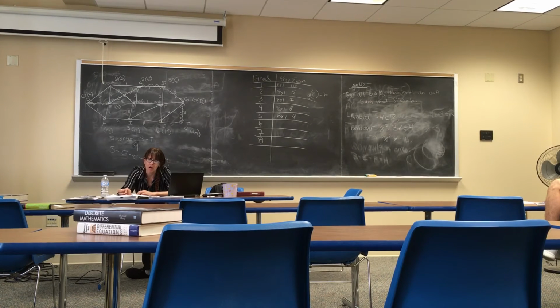So that's what chromatic number means, right? That's the minimum number, and we're not doing edge colors, we're doing vertex coloring in here. So there's also edge colors. The chromatic number is the minimum number of colors needed to color the vertices so that no two adjacent vertices share the same color.